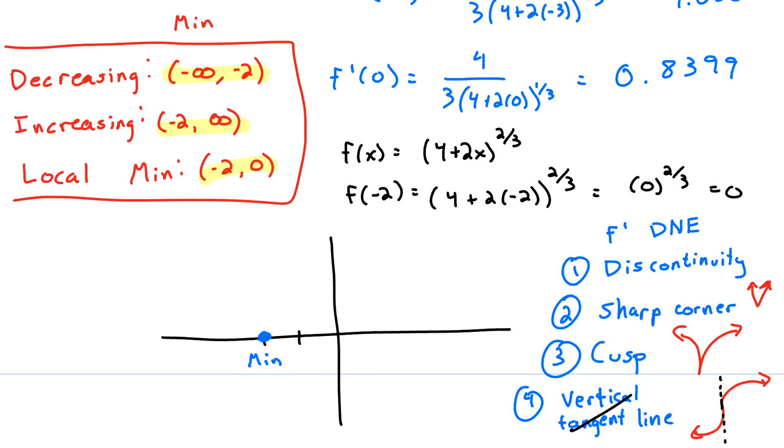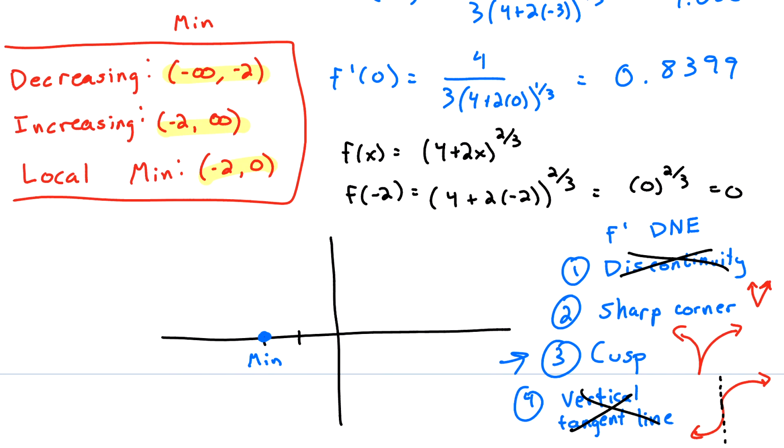Now it can't be a vertical tangent line because if I look at that vertical tangent line, there's no way that I could make that a minimum. So it can't be a vertical tangent line. We also said earlier that it wasn't a discontinuity. In this case, it could either be a sharp corner or a cusp. With the tools that we have right now, there's actually not really a good way for us to determine which one it is. Once we get into section 4.2, we're going to talk about how we could determine which one it is. I'm going to go ahead and cheat a little bit and tell you that in this case it is going to be a cusp.